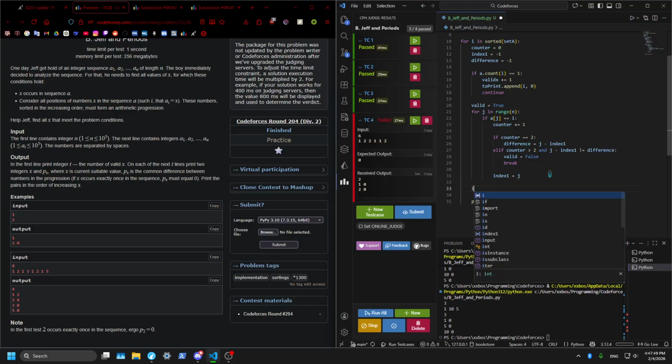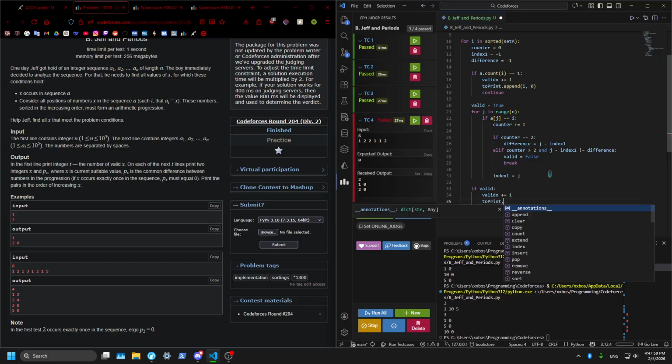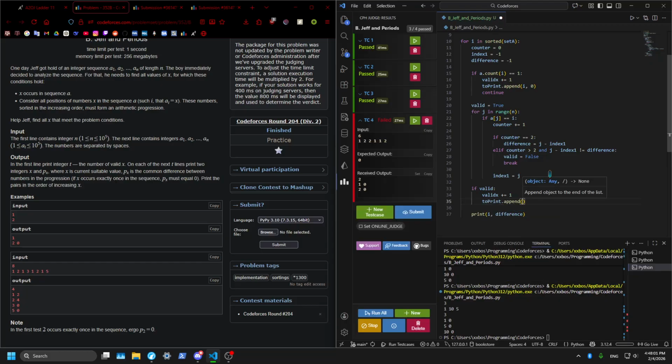Like if valid plus x plus equals 1, and dot append I difference.